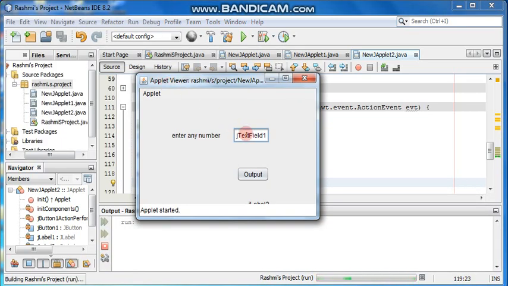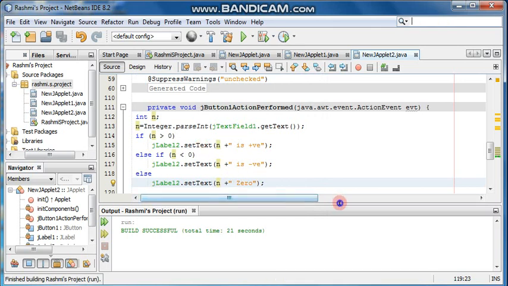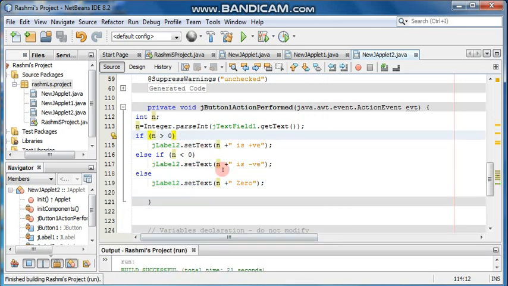Here on the applet screen, I'm specifying a number and pressing output. Positive is showing. Now if I specify 0, it shows 0, and if I specify -2, it shows negative. So this is how the if else if program can be done in Java Swing.